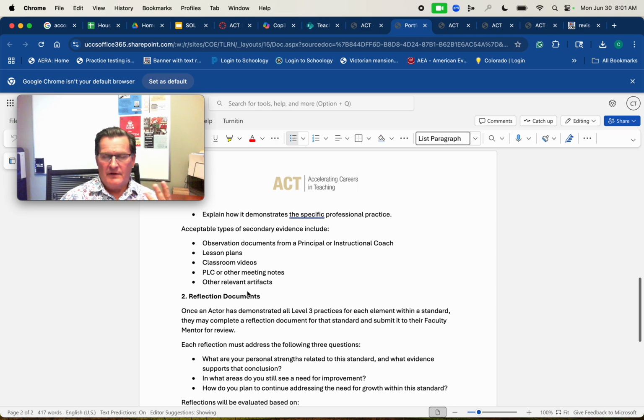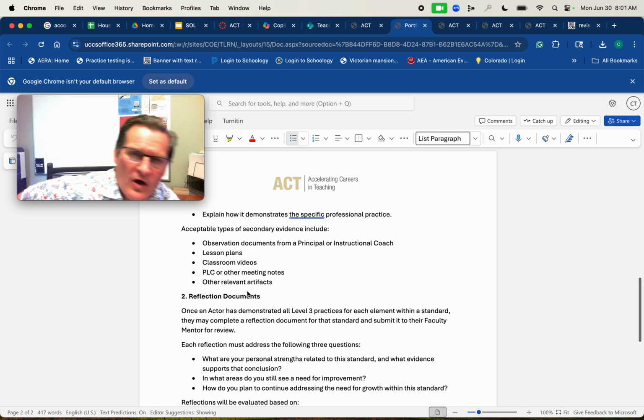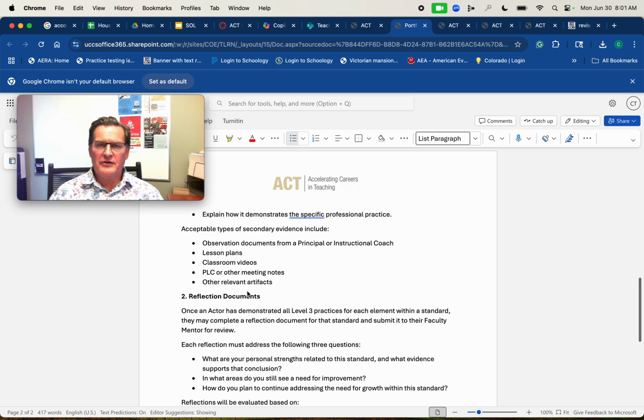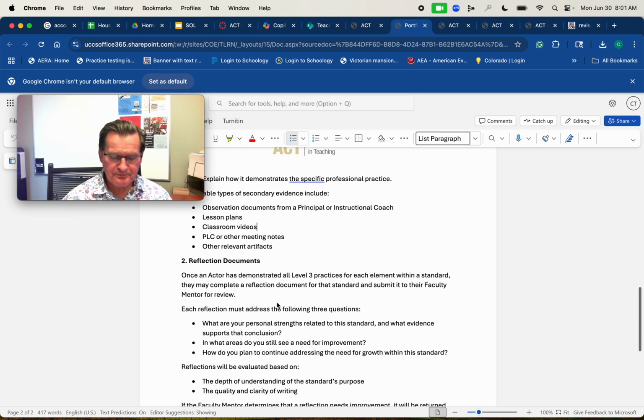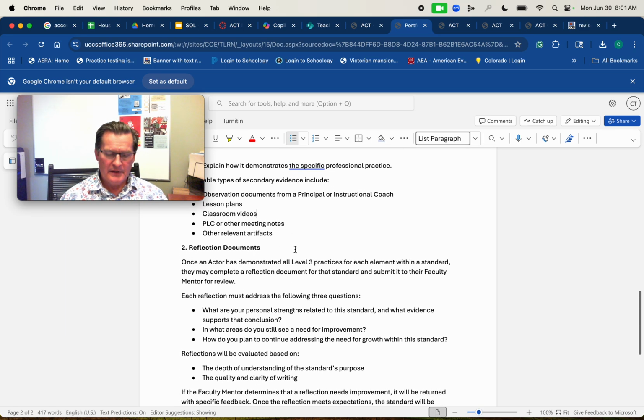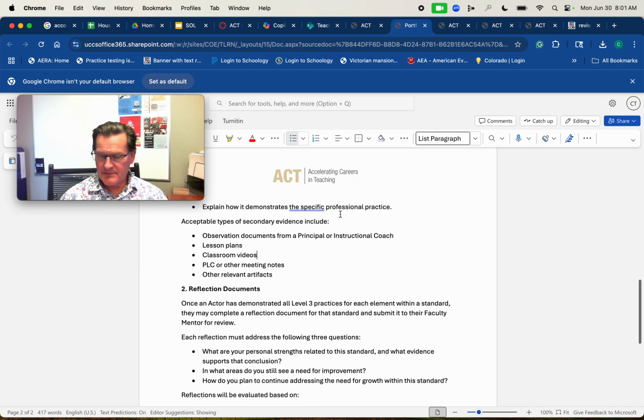And then there's a lot of other things, like, do you have rules and procedures? Take a photo of the rules and procedures you develop with your kids at the beginning of the year, or that you paste on your wall, or video. Maybe you're going to do a capturing kids' hearts thing, and you're going to do a contract with your students and have them help you develop those rules. Video a piece of that. Things like that will provide evidence outside of just your mentor's observations.